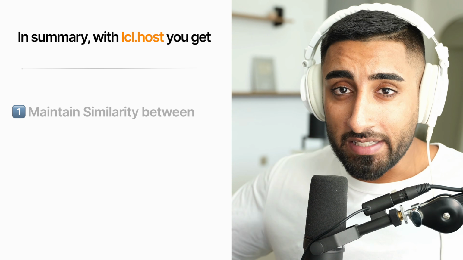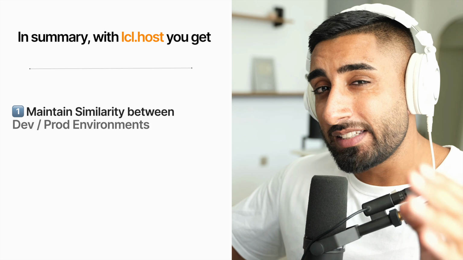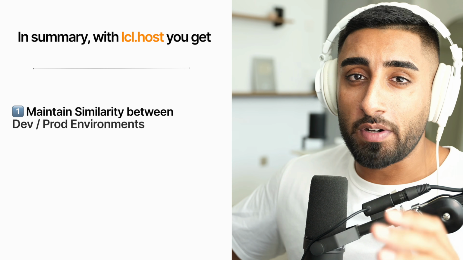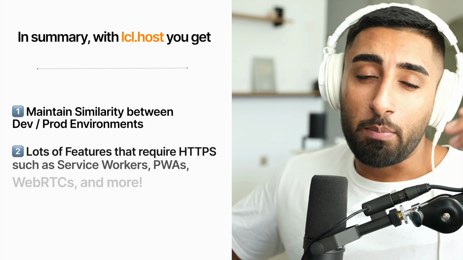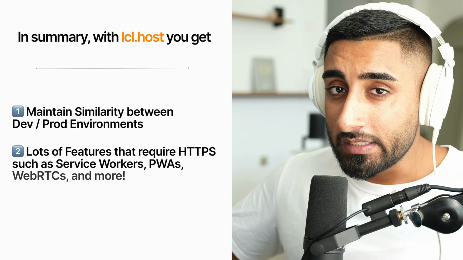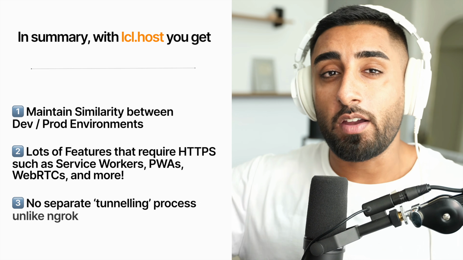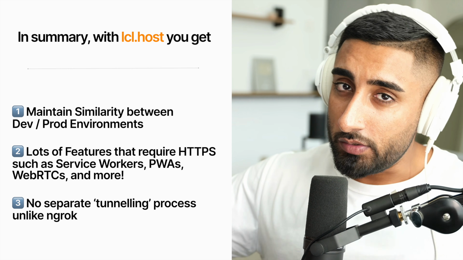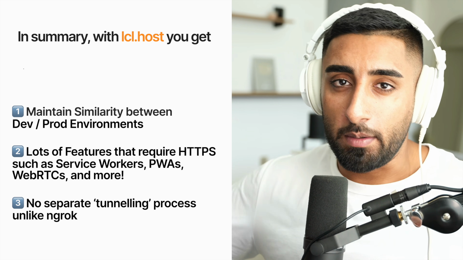So in summary, the dev and production parity remains the same. Whether you're in development or production, you can keep the variables as similar as possible, especially when you're trying to test a lot of features that require HTTPS. So service workers, progressive web apps, WebRTC, and a bunch more. And you don't have to forward the traffic for your site over the internet, for example, if you're using ngrok. So again, something to be considerate of when you're working in production environments.